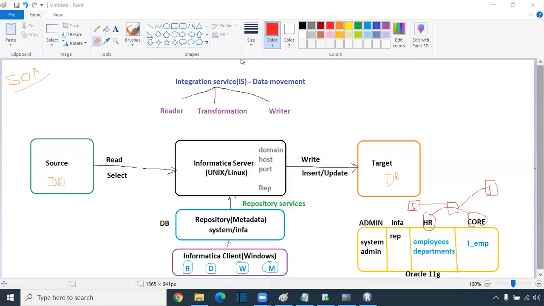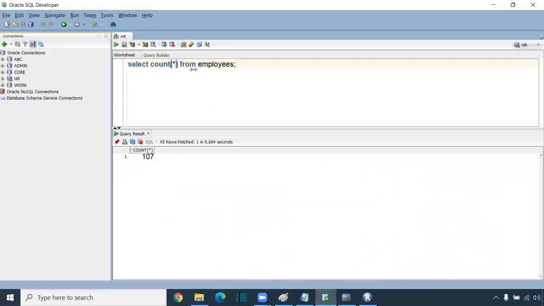I got one question: does the front-end tool SQL Plus have the same commands as SQL Developer? Yes, the SQL queries are the same. SQL queries are common to the Oracle database, even for different versions: 11g, 12c, 18c, 19c, 21c.